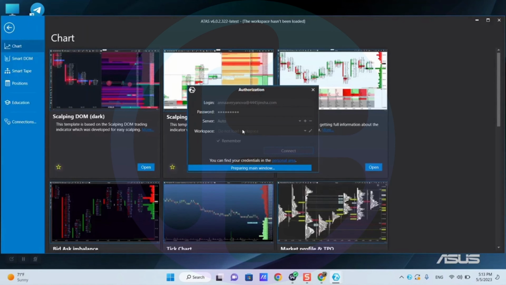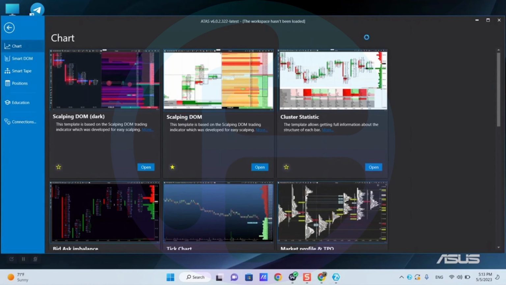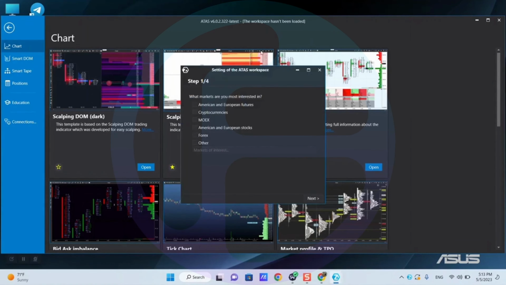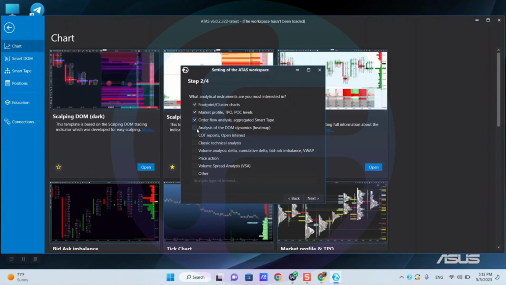All right, once it's installed, a page like this will appear. By default, this isn't the main page. First of all, it asks you a few questions. For example, it asks which market you're interested in, and we've checked cryptocurrencies. It asks which instruments, or as we usually say, which particular style do you actually prefer?